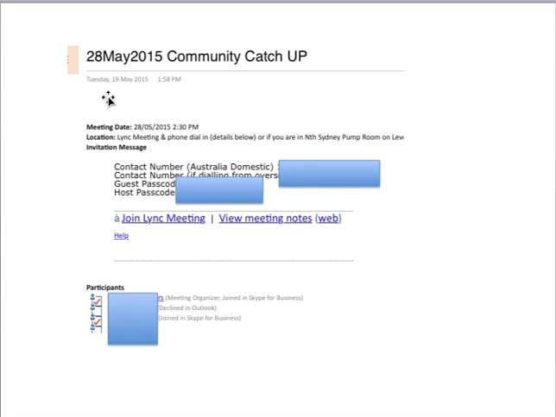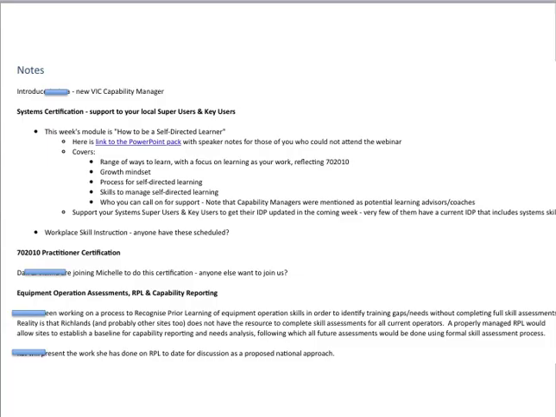You can see automatically imported are all of the meeting administration details, as well as a link to join the online real-time discussion via Lync, which is now called Skype for Business. The other handy thing is the participant status is all updated from Microsoft Outlook, including ticks being placed in here when people actually sign into the meeting via the Outlook invitation.